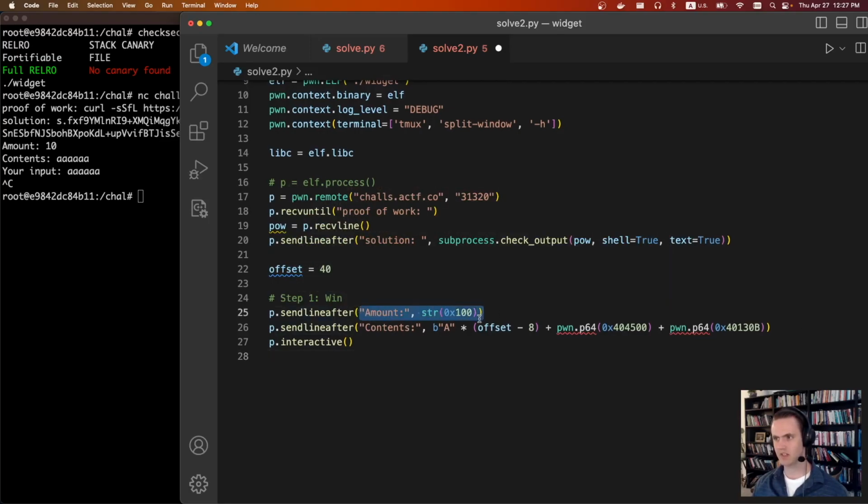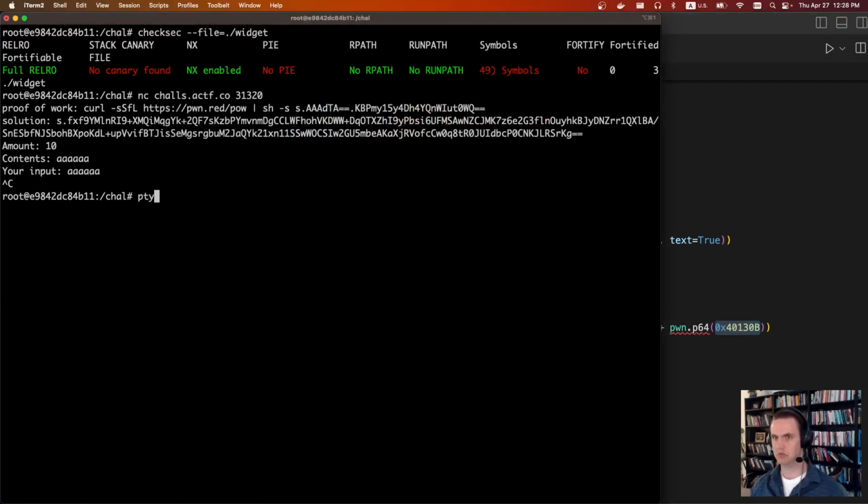I say the amount is 0x100 bytes, so then I send the offset. Again, I calculated this offset by doing the same sort of thing where I do a pwn cyclic. I think I saw that it was 40, so I just saved it. We need to set a readable writable section for the base pointer, RBP. So I just do 0x404500, same as we did in the previous challenge. And then this was that win address. I just put it there and it should just work.